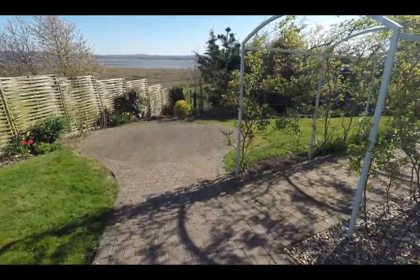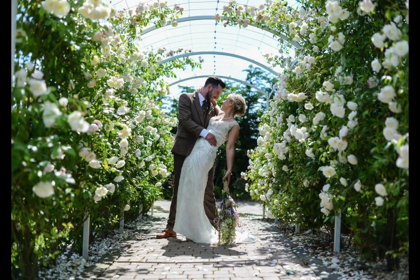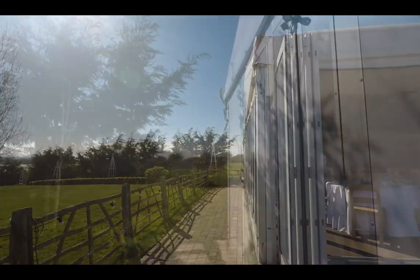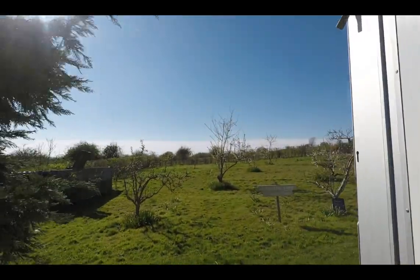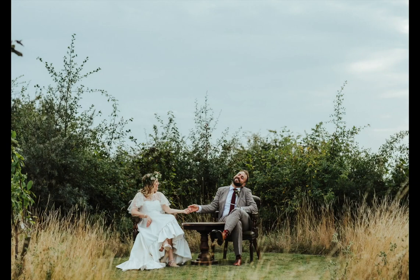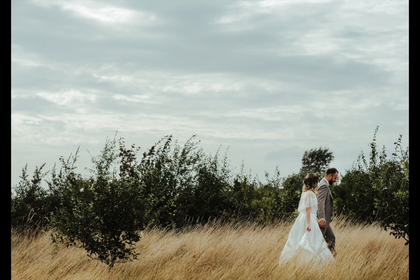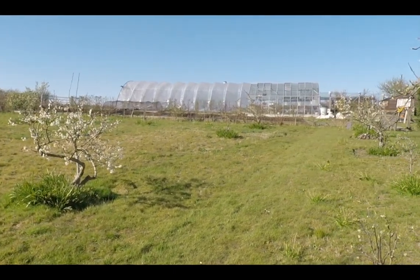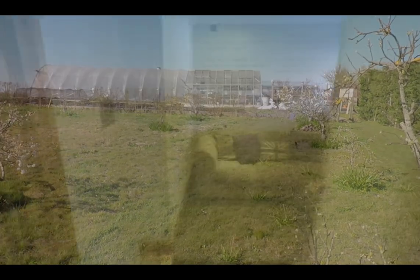Just further down we have our rose arch, a real firm favourite for photo opportunities — in full bloom it is really spectacular. Dogs are also welcome and always get commented on in our pictures. Around here we've got our secret garden, just for our wedding couples and no guests. It's just around the back of the event suite — a little private space where you can take some time out together, have a cocktail, take pictures, or go for a little walk on what can be a really fun but hectic day.